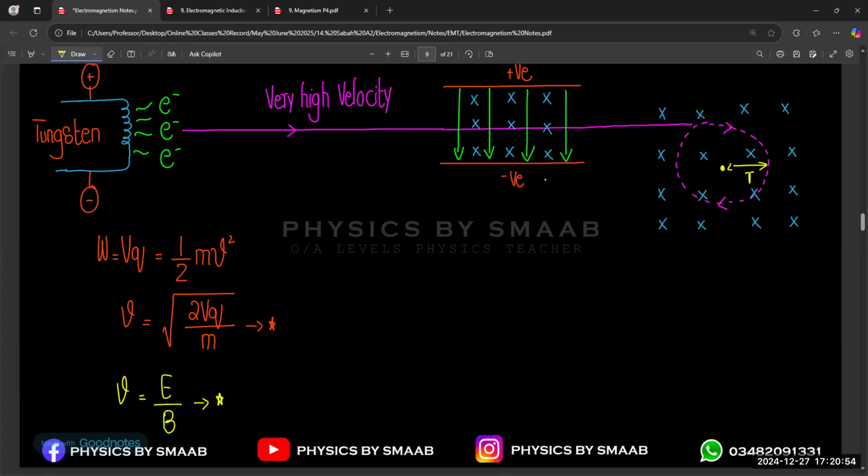How reliable is the method? Basically we know that we are providing a uniform magnetic field. So it will give you a uniform circular motion, right? Because the magnetic field is not changing, so definitely it will not affect anything. It will make a change once and that will remain the same. Practically, in the laboratory right now, we are not performing this experiment in A levels, but at university level we have this type of experiment to perform because we have advanced apparatus and machinery over there.